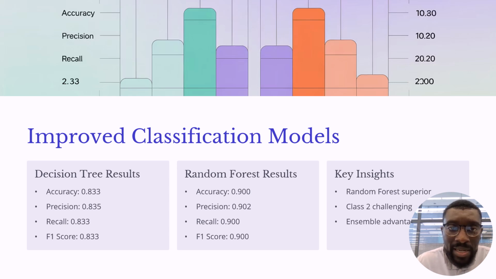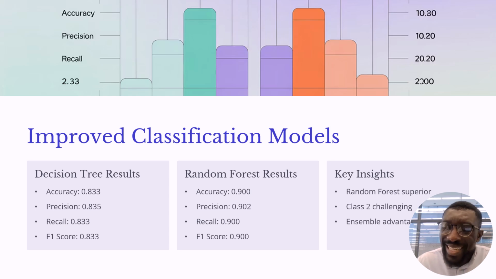And then this is also the other factor that we took into consideration, where we had the accuracy, the precision, the recall, as you can see here. So that's why the random forest was actually more robust than the linear regression. As you can see here, the numbers actually confirm our analysis. And as far as the key insights, the random forest is still superior.